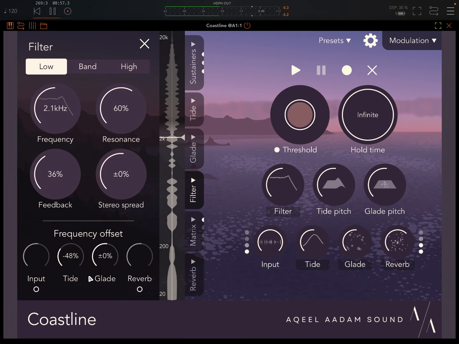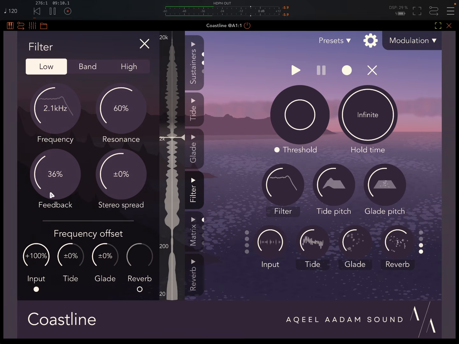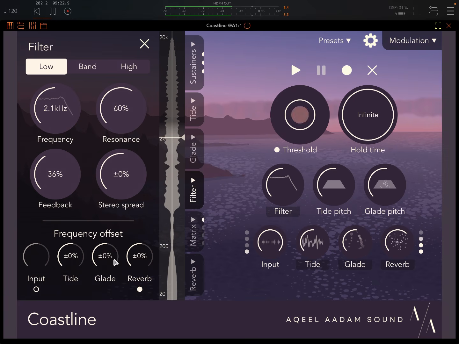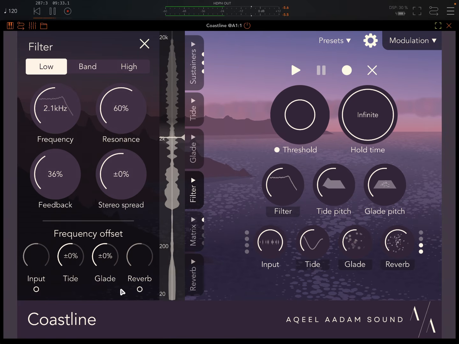This is great. There, same thing on Glade, right? Input and reverb are not on by default, but you can change those. So there, you know, I've basically cut out the input audio altogether. And same with the reverb. That's very inventive, I reckon.